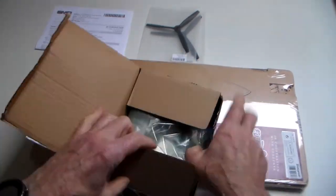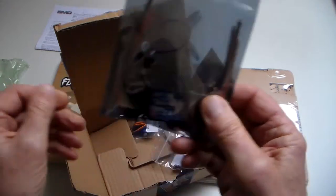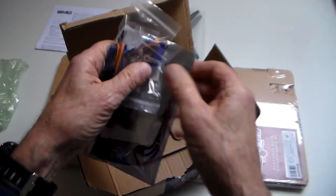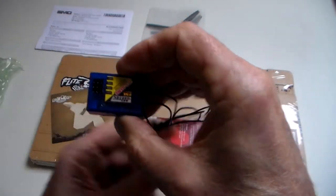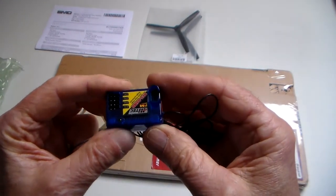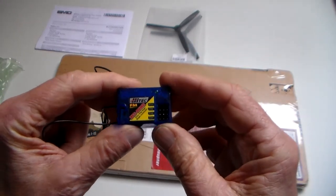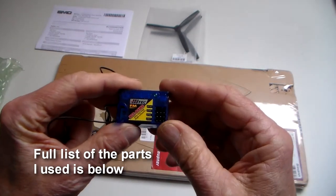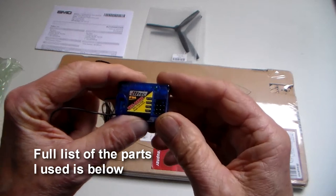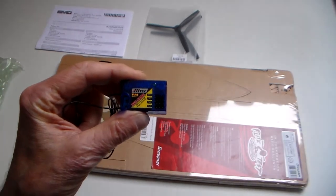I've got a speed controller, this is a 20 amp one from Hobby King, plus a couple of little servos from Hobby King. I'm still on 35 megahertz, believe it or not. Yes, I'm probably one of the last people in the country, and I bought a second-hand receiver for 11 quid off eBay. They say use six channel. Well, you don't need six channels. All you need is throttle and elevons.